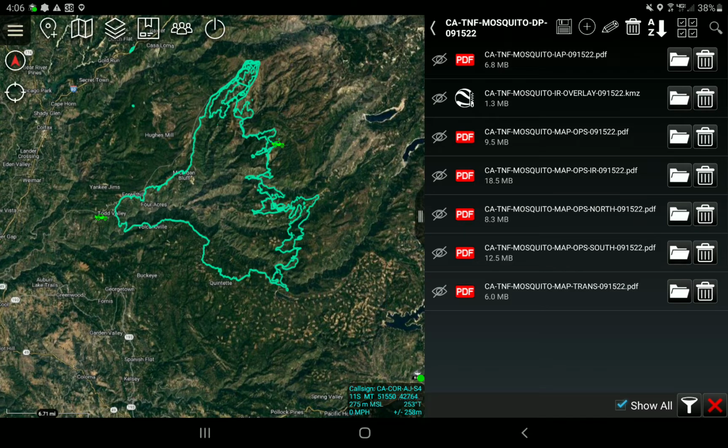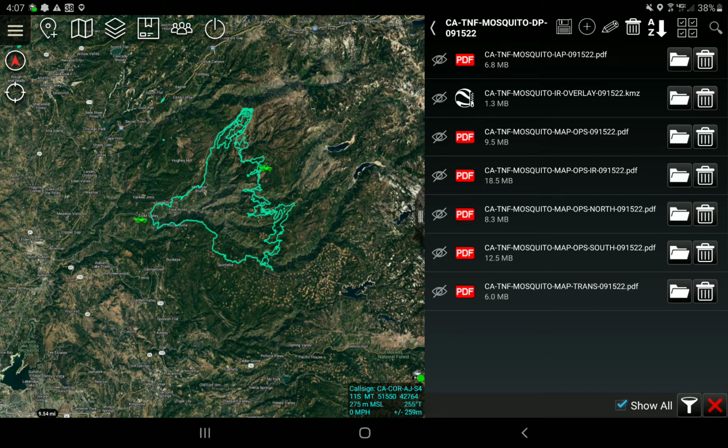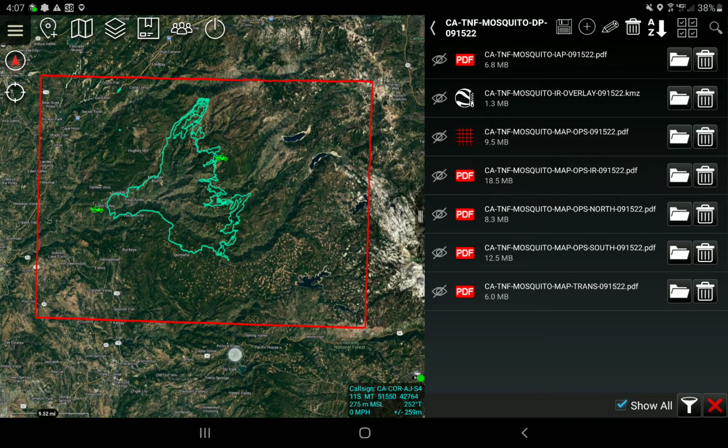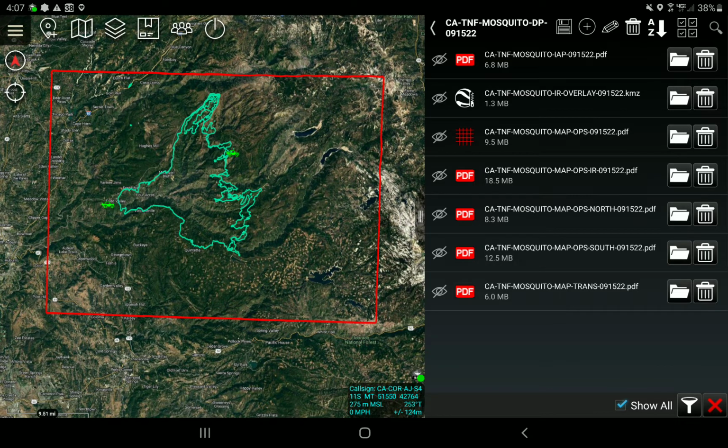The next 5 items are our GeoPDF maps. Currently they have the PDF icon next to them, meaning that ATAC hasn't decided if that will be imagery or an image overlay. We want to choose image overlay so we can drape it over this Google imagery on the left. I'll click on the first map. I'll choose image overlay. You notice it brings in an outline of the map.